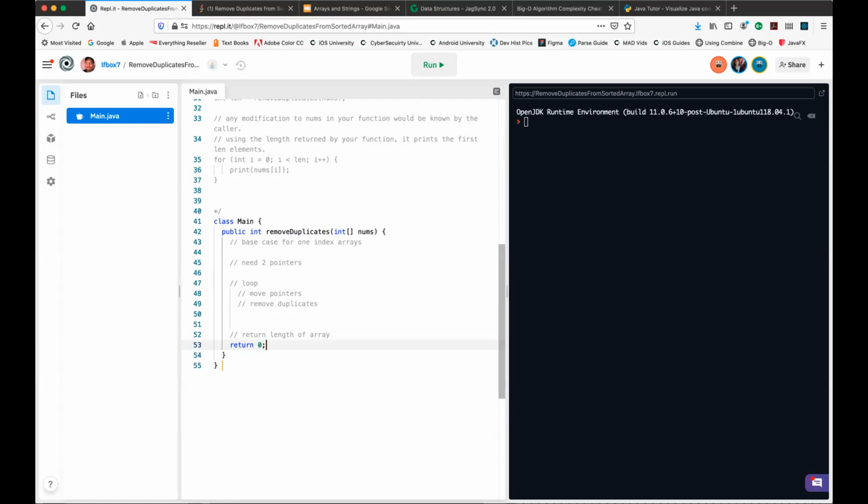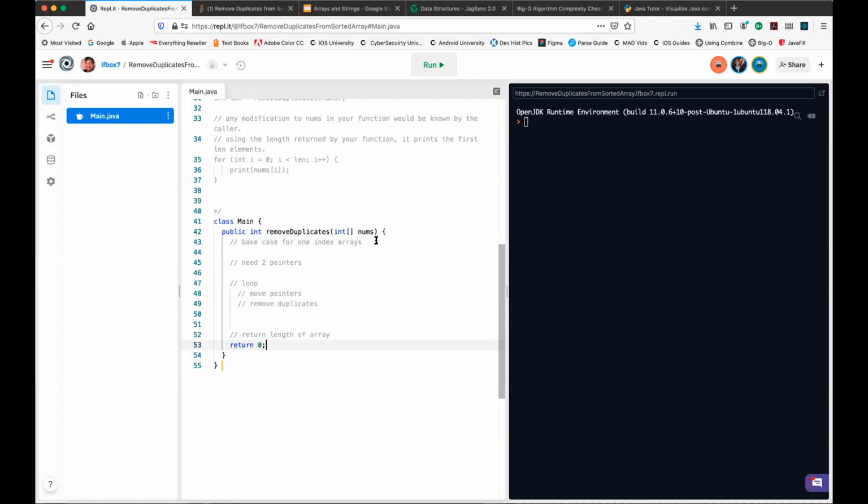So what do we need to return if we're at 1 or 0? If it's null, we have to return 0, and if it's 1, we have to return 1 for length. So we could either do an if, else if, or we can just do one check and return the length when it equals 1 or less, right?